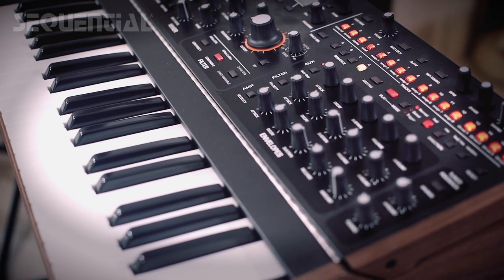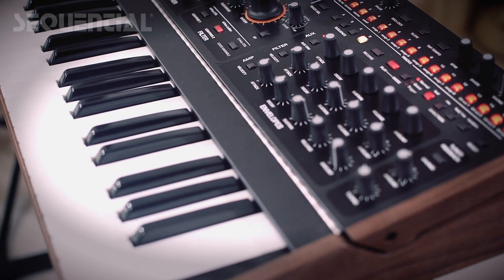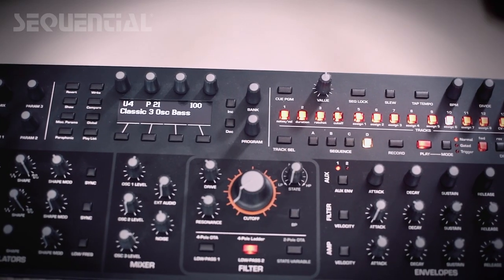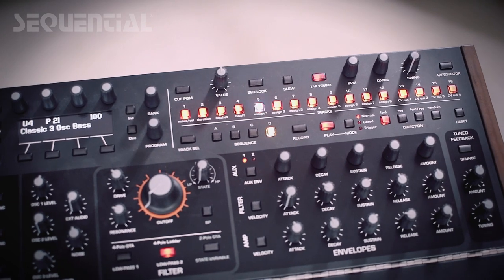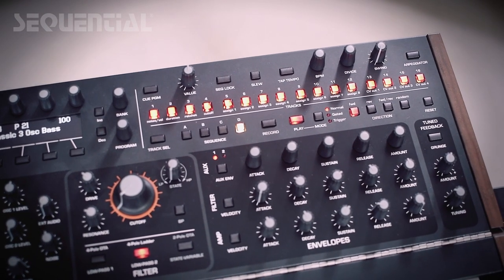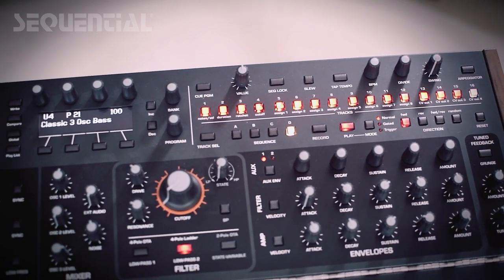It's important to note that this video is just going to scratch the surface of what the sequencer is capable of, including paraphonic sequences, the ability to control external instruments with CVs and MIDI. So let's dive in. You're going to see that it's very easy to immediately create a sequence that's very interesting, and it's very easy to program. So let's check it out.